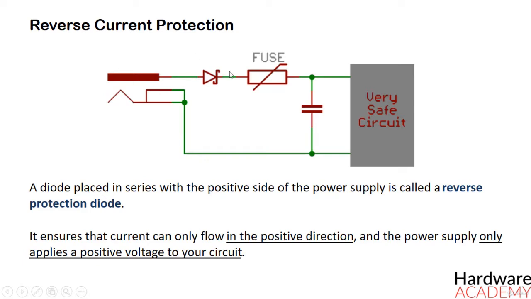This diode application is useful when a power supply connector isn't polarized, making it easy to mess up and accidentally connect the negative supply to the positive of the input circuit. The drawback of a reverse protection diode is that it will induce some voltage loss because of the forward voltage drop. This makes Schottky diodes an excellent choice for reverse protection diodes.